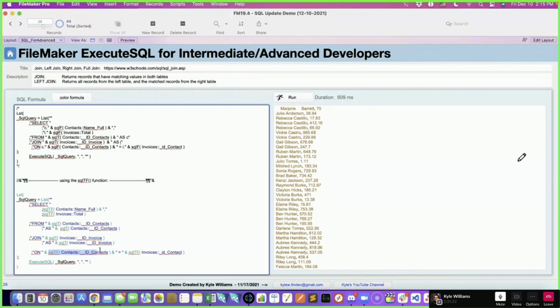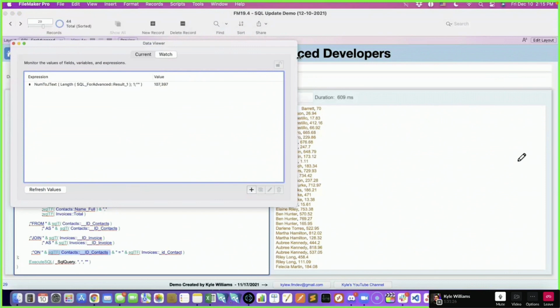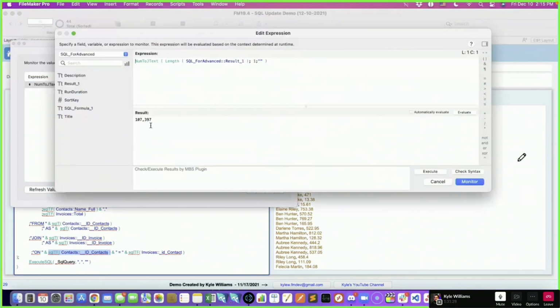So I'm just going to bring this into the data viewer so you can see what I'm talking about. I know that to say it and hear it is one thing, to actually see it in action, that's a little more valuable. So this function here is going to return the table name and the field name, both in quotes, and it's going to separate it with that period separator. So that way the SQL command knows what you're doing.